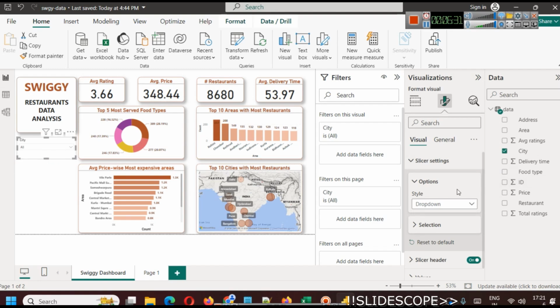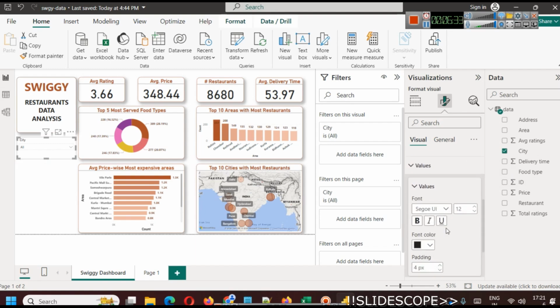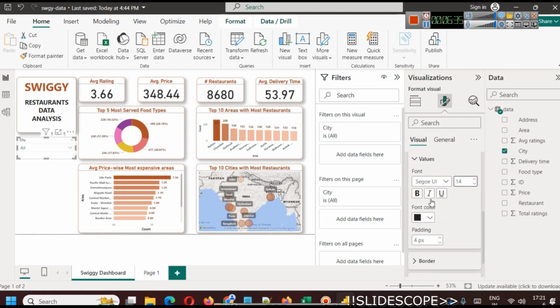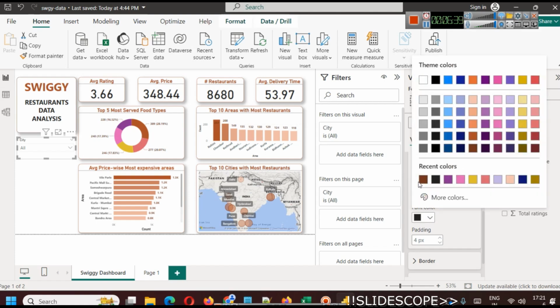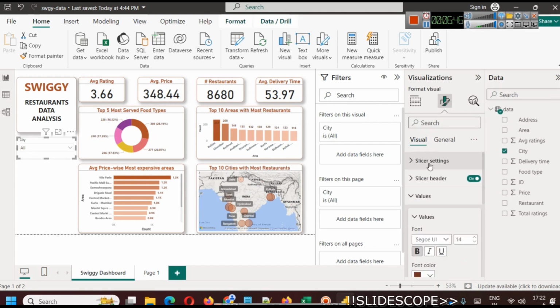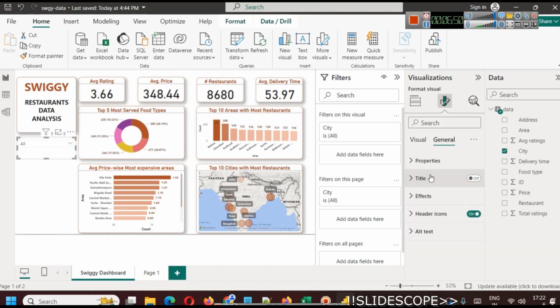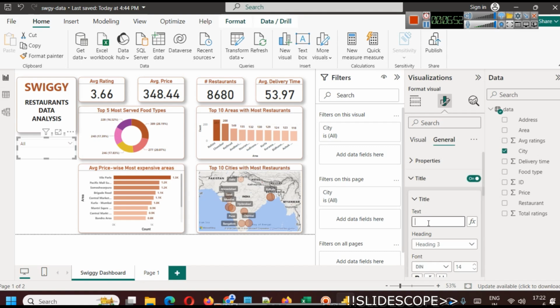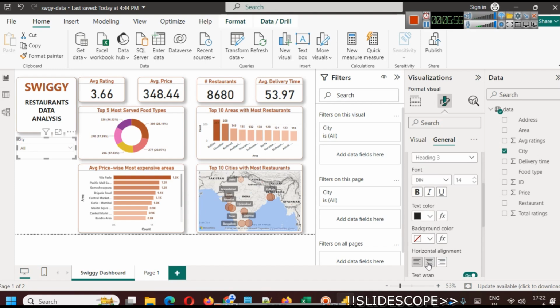Now we will have to increase the font of values, make them bold, and use the theme default color that we have been using. So all the city values will be like this. In your slicer settings, you can disable the slicer header. In general, you can enable the title and write it like city. Align it to center, make it bold.